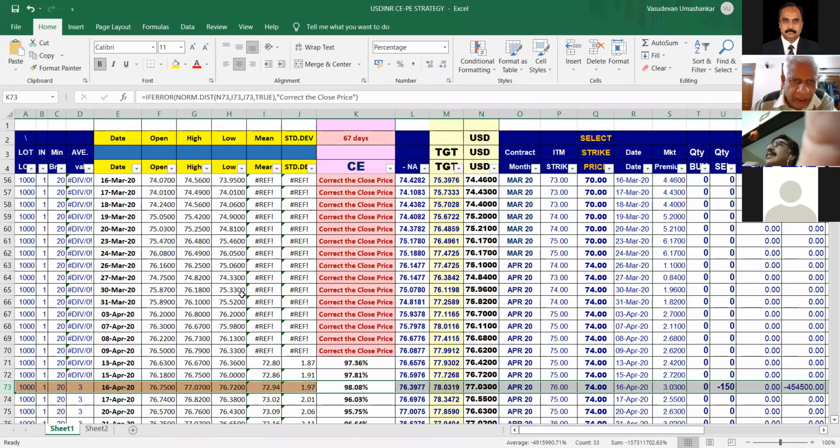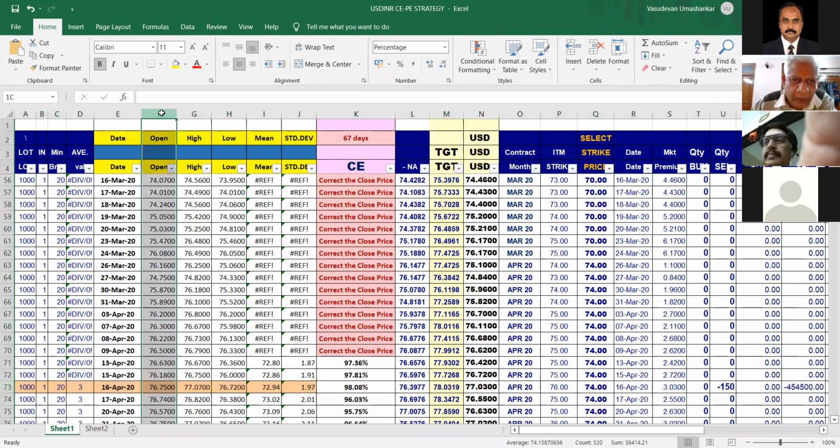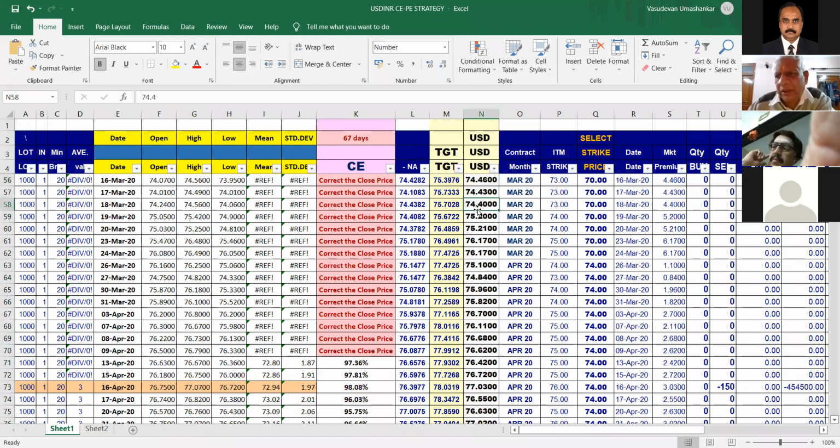What I would like to show here: this is open, high and low, which is not at all required. Only this rate is required. Every day on the Zerodha account after completion of market, how much time will we take just to put one rate? Only one rate. Hardly 5 seconds. So that much we have to do. Which rate will we take? The close one? The close rate, sir. Only the closing rate, that's all. So that means every day we have to update the closing rate from Zerodha. That's all. Only USD.